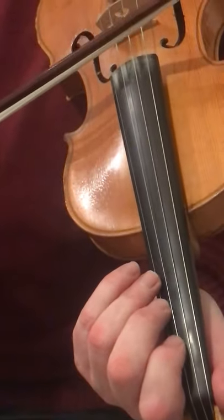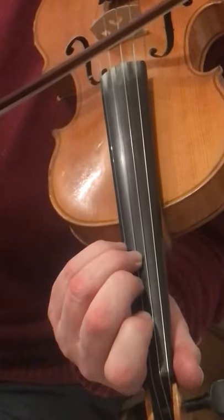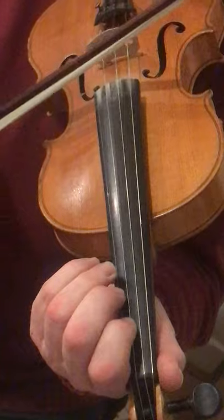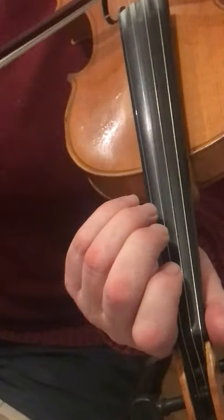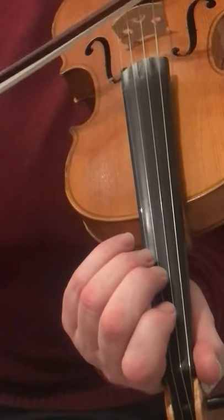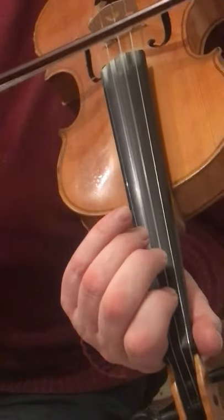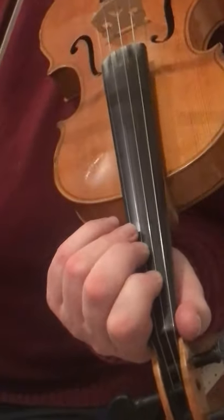Let's put it all together now, starting with the arpeggio and then the triplet and the A string. So next you just repeat that little bit, the triplet and the A string. So, put that together. So the next bit is just the second finger on D and the first finger. Put that all together.